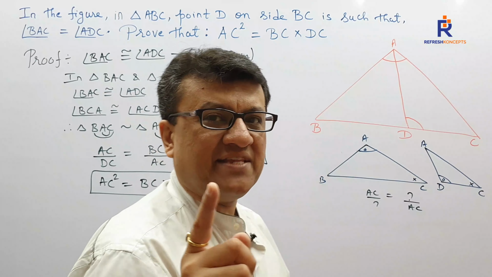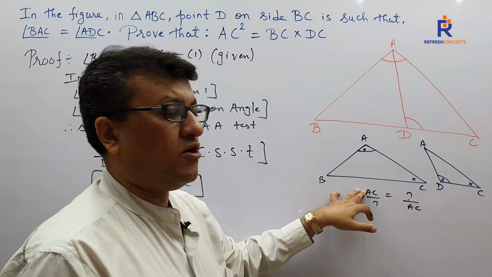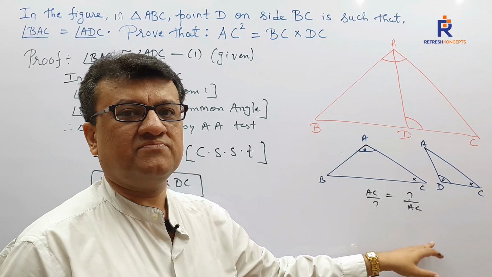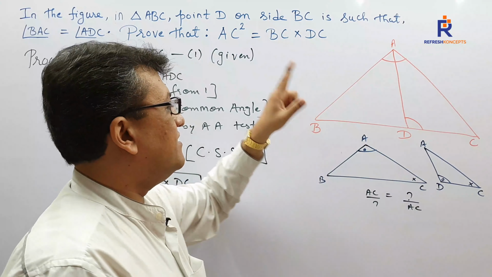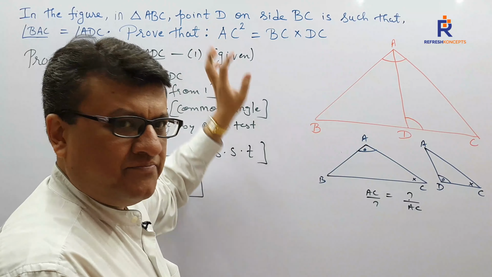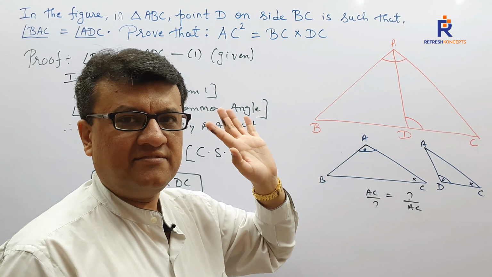So what we have learned via this sum is, whenever we have something square, put that on top equal to that on bottom, so that on cross multiplying we get the answer. If you want to remember it in this way, always take this as a trademark sum: one AC above, one AC below. Keep this in mind, right?